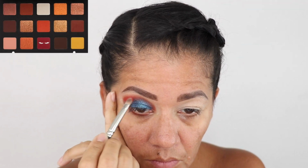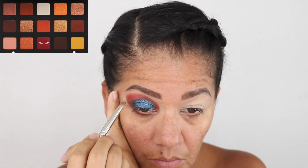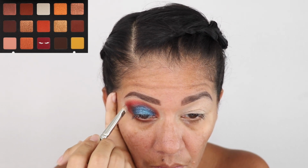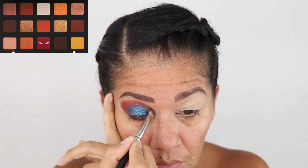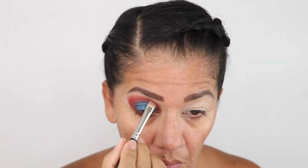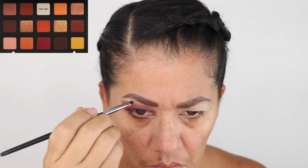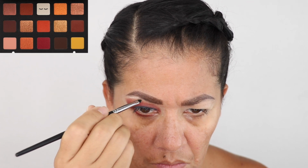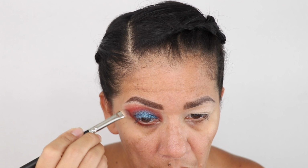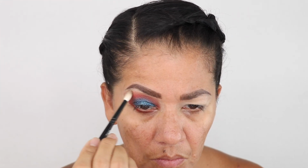Again, I needed something red, like a deeper red, and I'm using this from Natasha Denona, and this is the Sunset palette. I'm using that red under my outer V. And again, I have hooded eyes, so I'm trying to make sure that it's above the hood of my eyes, and I'm doing that underneath, and I'm diffusing the color. I'm using the white one on my brow bone, and I'm making sure it goes all the way out. And I'm diffusing the color with another brush.